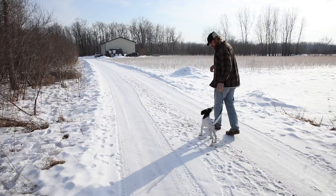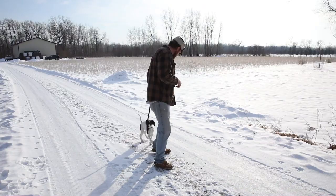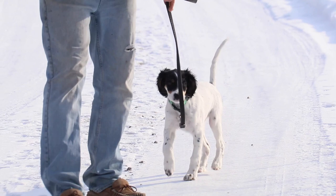Good. So I don't want it to hang down in front of her mouth because she's gonna nip at it. So when she hangs down, I'm just gonna bump her. I just bumped her there. Good. Speed her up, good.